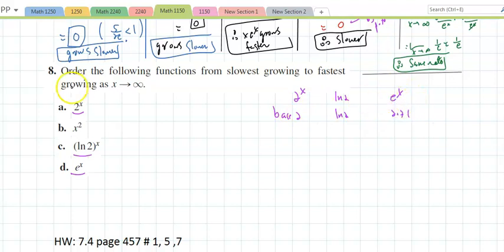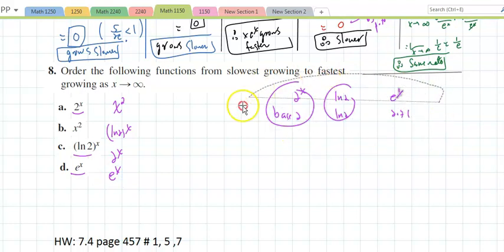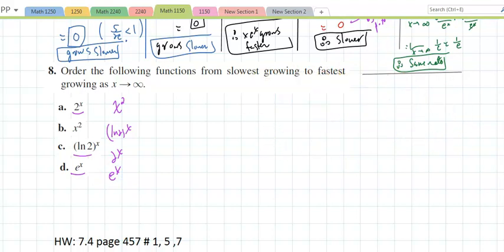So I'm going to say, order the following from slowest to fastest. Slowest, second, third, and fastest. And if I want to show those, how would I show those? Well, now that you've seen this, I will say, well, let's see. If I take x squared divided by e to the x and take the limit as x approaches infinity, guess what? If I compare e to the x in the denominator, I should get a 0 for all of those.